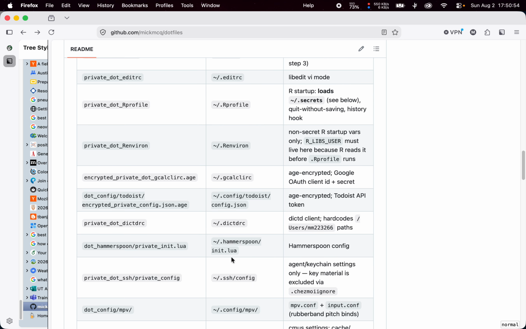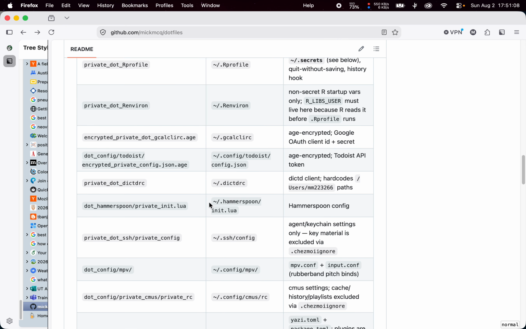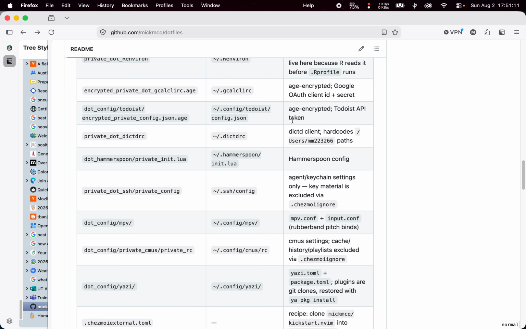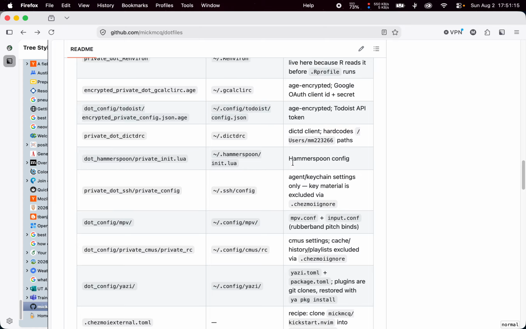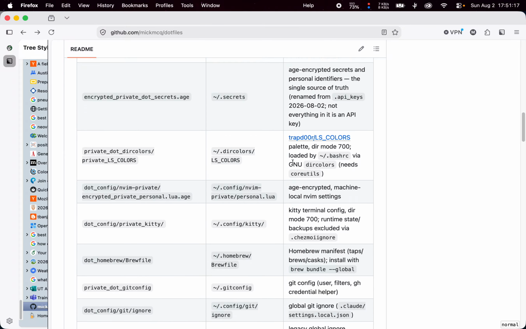So my Google Calendar dates and stuff show up on the command line. That has my Google credentials. So obviously I don't want to share that. Todoist, I don't want to share my to-do list, which is used in Todoist. So that's encrypted too.